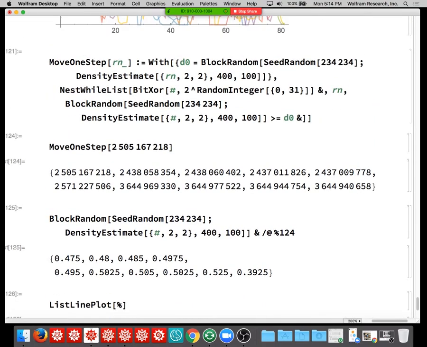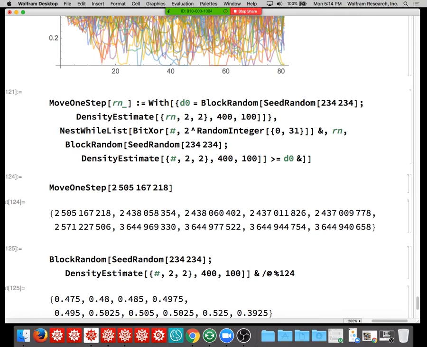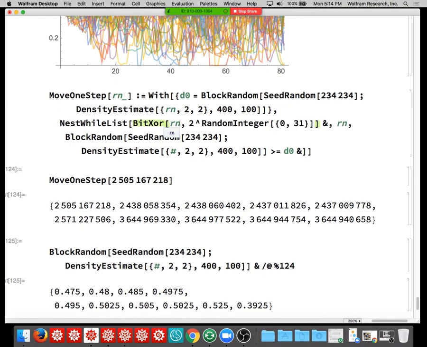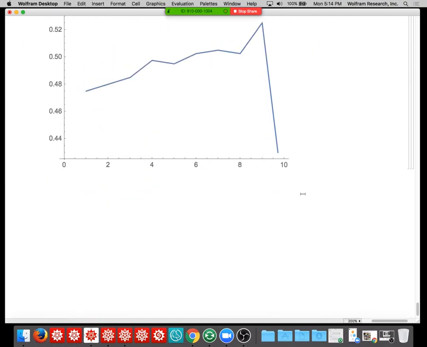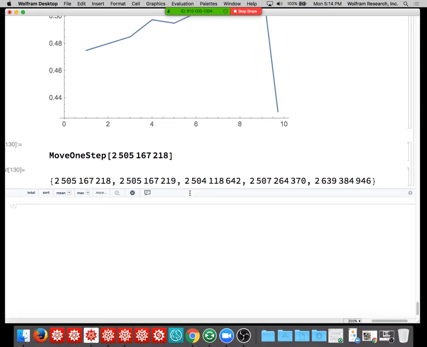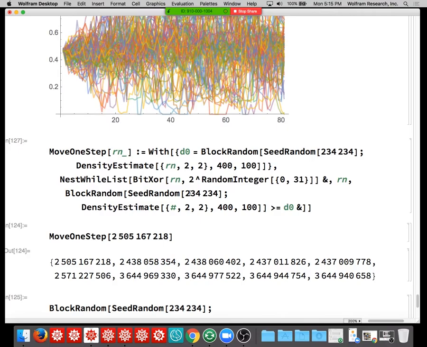So actually what's interesting here is that we're making a random change. Oh, I did something wrong here. What this is doing is making successive random changes, rather than making a random change to the original rule again. You see what I'm saying? So if we want to do it to the original rule, we can kind of hack it by just doing that. And now if we do the same thing, let's just try it one more time here. Okay, fine. That's making successive one-bit changes to the original rule. Okay, so that's move one step.